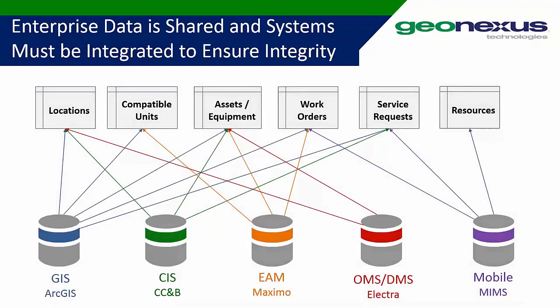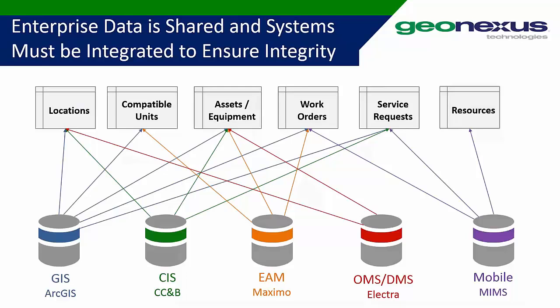With this slide, we're really going to talk about the multiple systems that can be found within your enterprise. For instance, you might have a GIS system that's meant to manage your maps or infrastructure in a spatial context. You might also utilize a customer information system, such as CC&B. That's used to manage your customers' information, their addresses, their service premise, also billing information. You also probably utilize an enterprise asset management system, such as Maximo or SAP, and that's to store information for the working assets. You might also utilize an outage management system or a mobile technology.